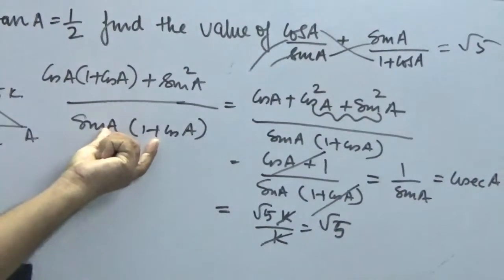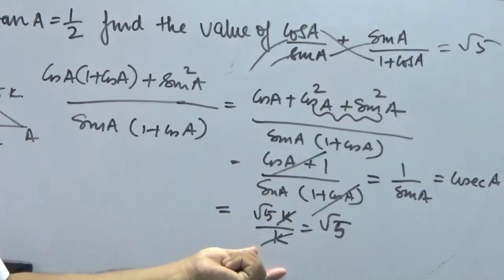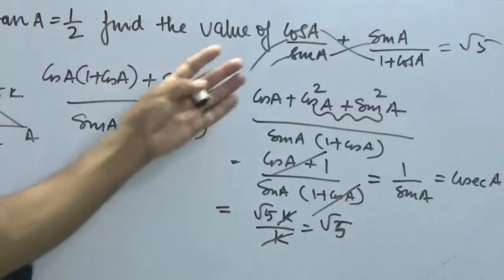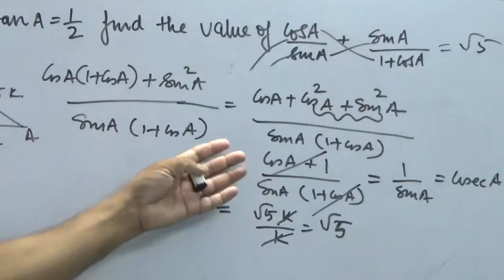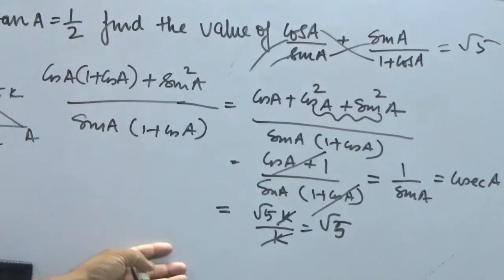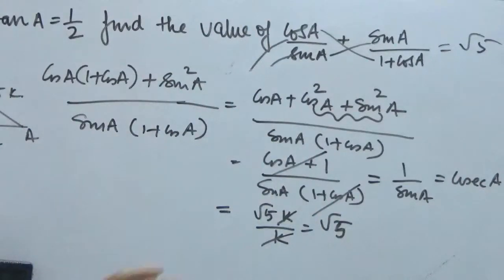So here the calculation has become very simple. We just had to put the value at the end. Unlike the previous time where we had to put the values and then we had to do all sorts of simplification and then finally the rationalization was required because root 5 came in the denominator. But here finally we have to put the value, so the calculation part becomes very simple. Only thing is that we need to know the identity and suitably place it. So that way we can get the value as √5. So either way it can be done depending upon what is convenient and suitable.